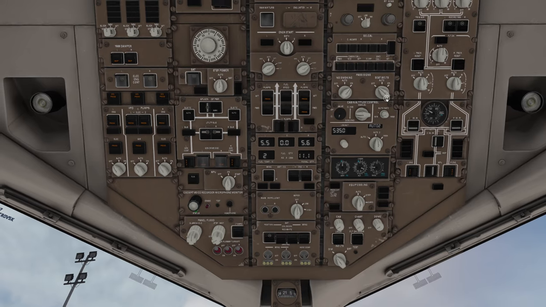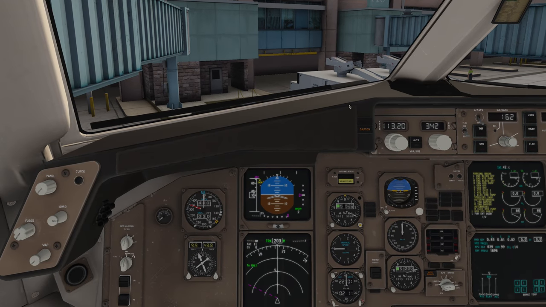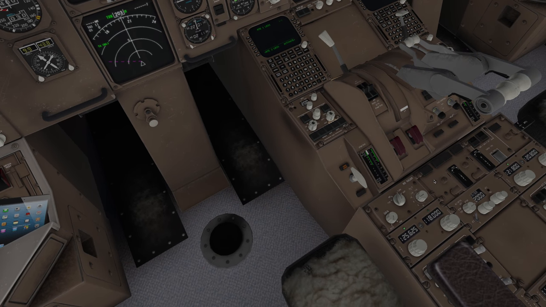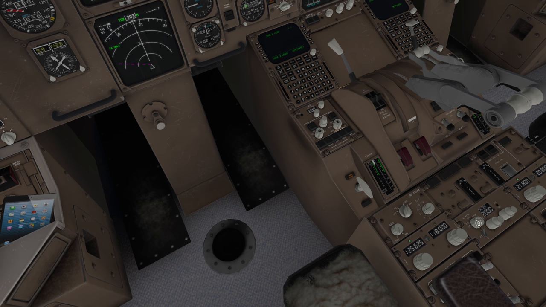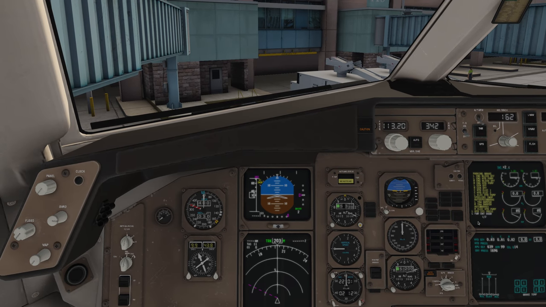And normally I'd set this for each flight, leave this for the next flight. Can be good to do cold and dark starts, but I don't think it's necessary on every flight. It just means you spend hours doing the same thing over and over again. I'll switch that off as well. So that was it, Salt Lake City departure from there. That's the paid scenery from Short Final to Albuquerque, also by Short Final.